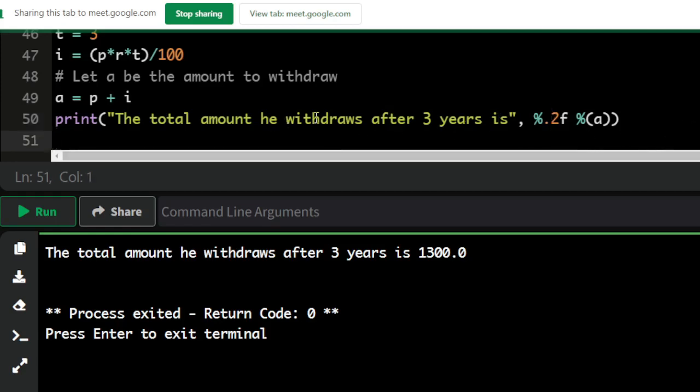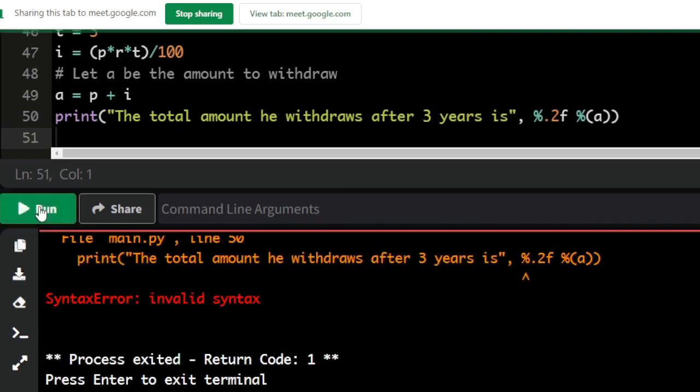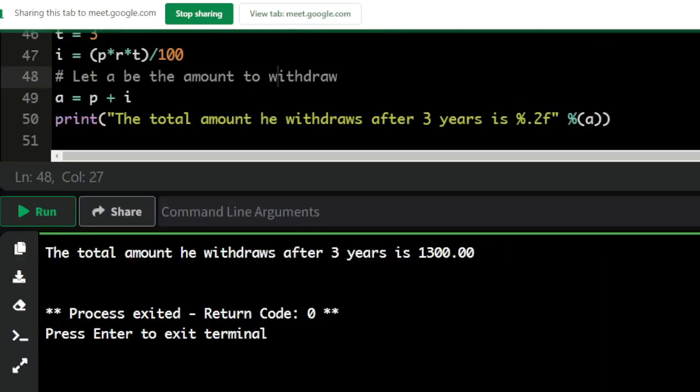Now, if you run this program, let's run it. Sorry again. By the time we run the program, it's going to give us the value that we expected.